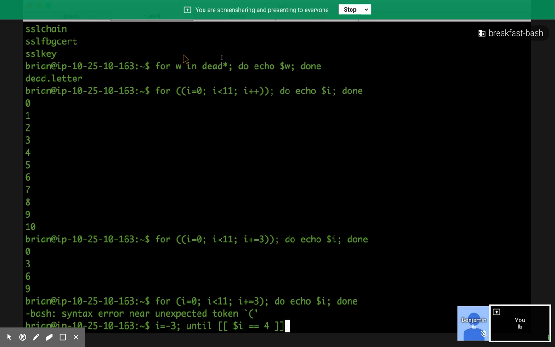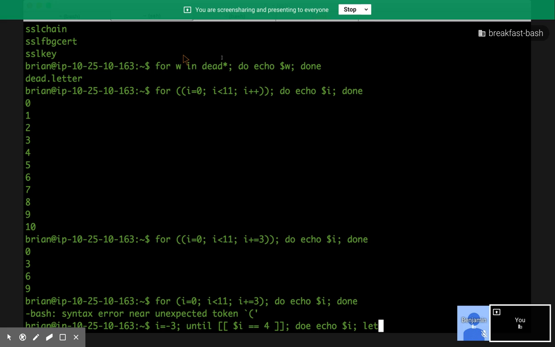Now you'll notice I'm using the brackets this time, and that is because I'm just comparing essentially a string. You can also do a binary number comparison, like if 2 is 2, you can do that within the brackets. Then echo i.